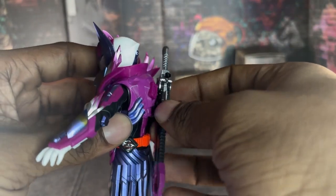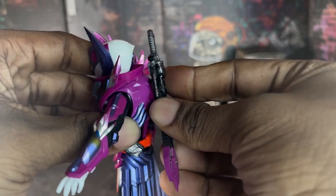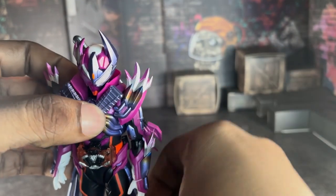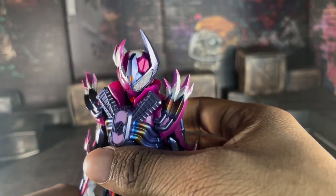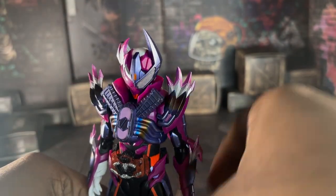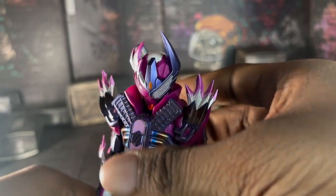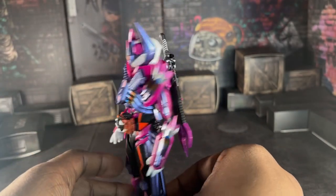While I love the OG Valvarad figure that came out this year, I cannot lie, Chief, I like this one way more. And you're gonna see, I took a lot of pictures of this guy, and they are all freaking beautiful. So, good poseability, good articulation.